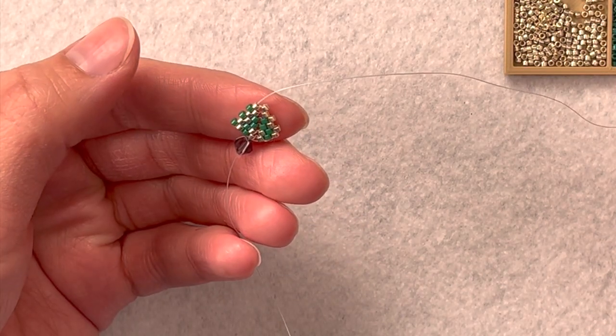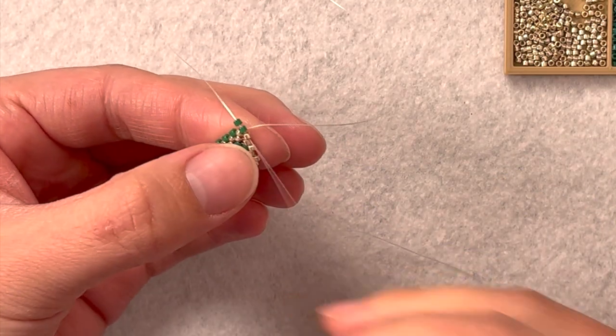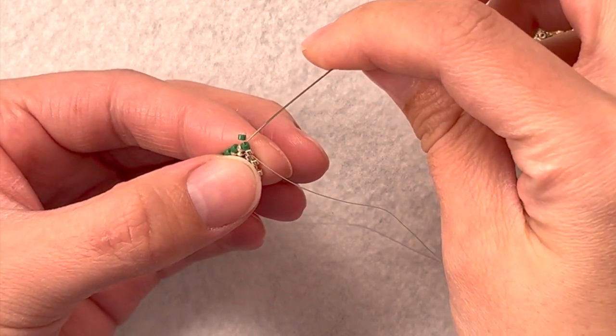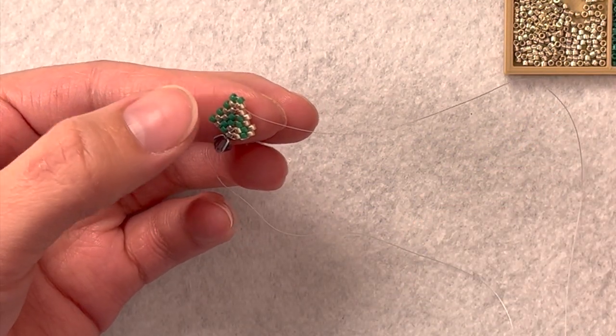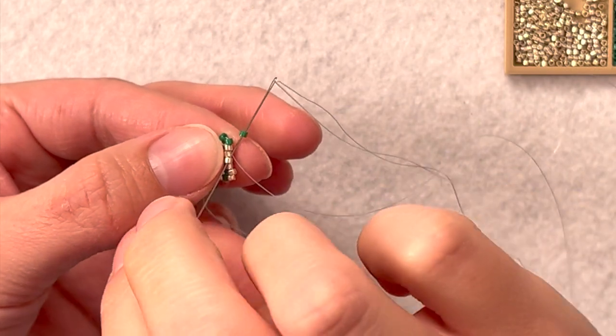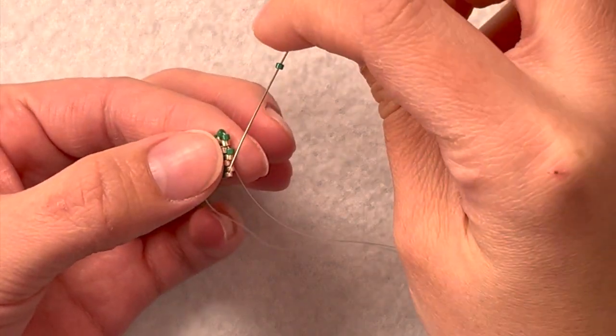Pick up two Bs, down. Pick up a B, down. Pick up a B, down.